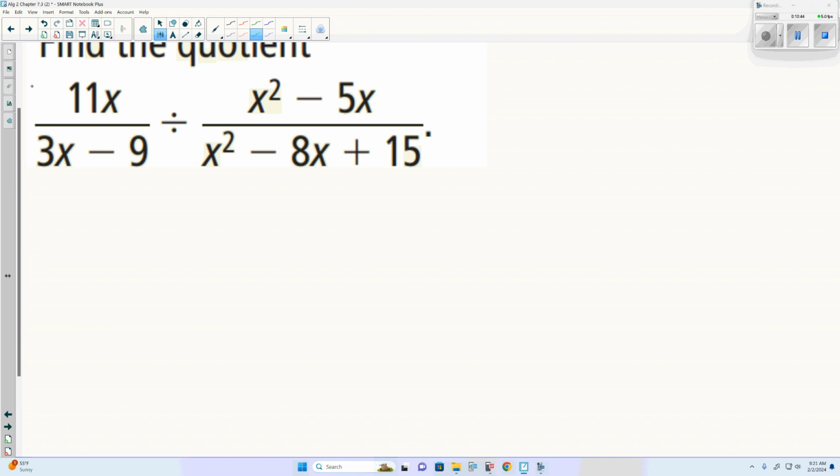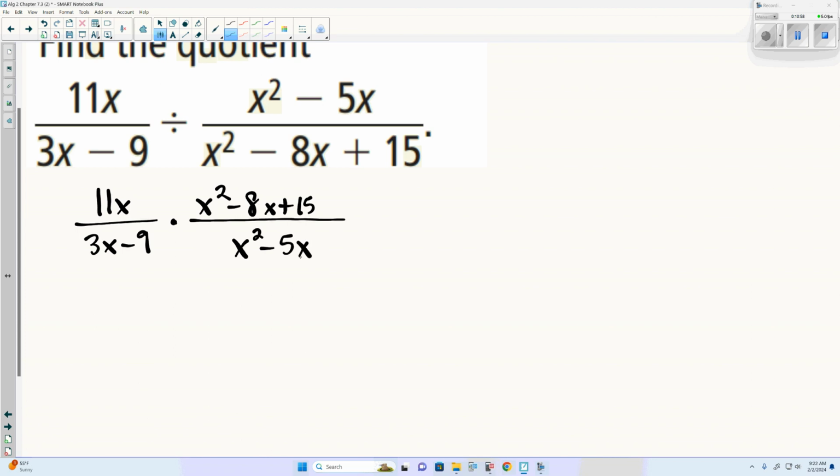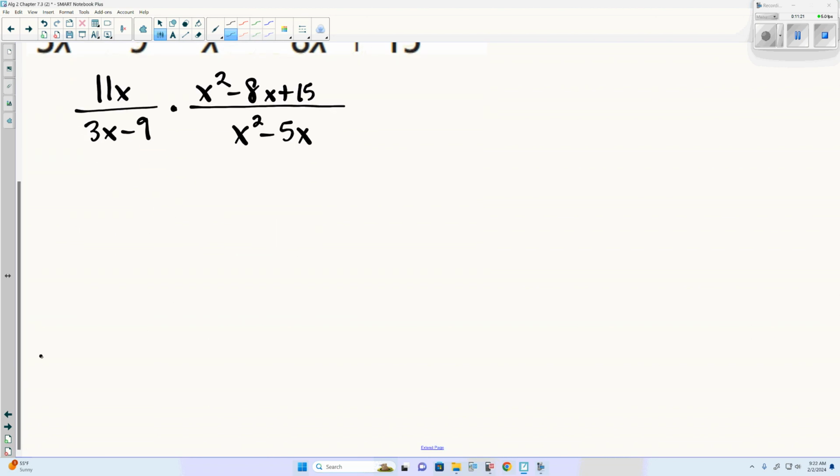Let's look at this here. Again, keep, change, flip. Before we do anything else, keep, change, flip. Because it is very tempting to just start factoring before we get it set up the way we need to. And I've seen it several times that we started factoring and then multiplied and kept going. We forgot to apply our division property. Because once we keep, change, flip, then we can go on and start factoring.